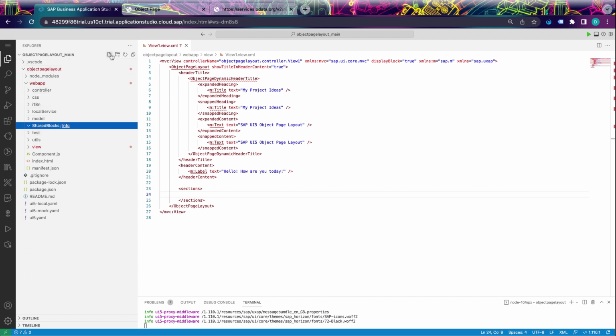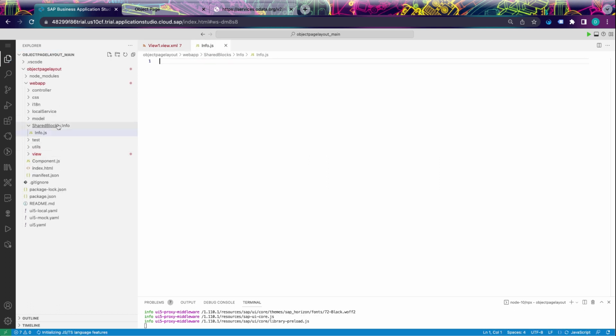and inside this info, let's create two files called info.js and info.view.xml.